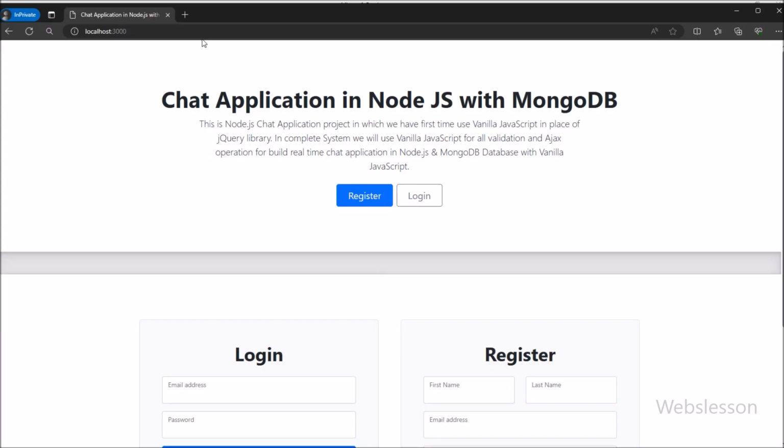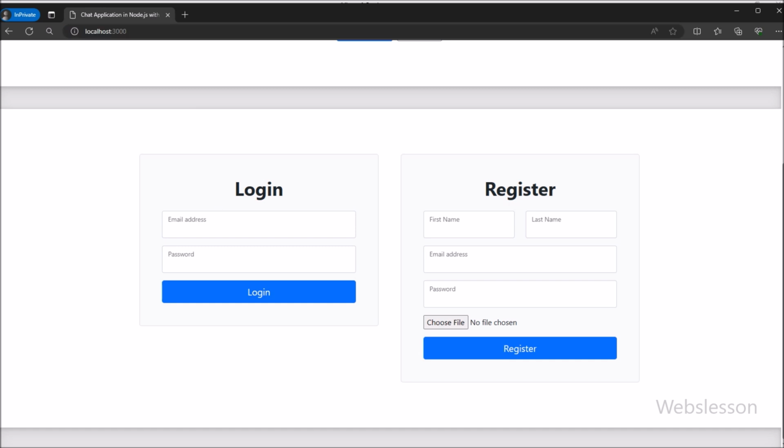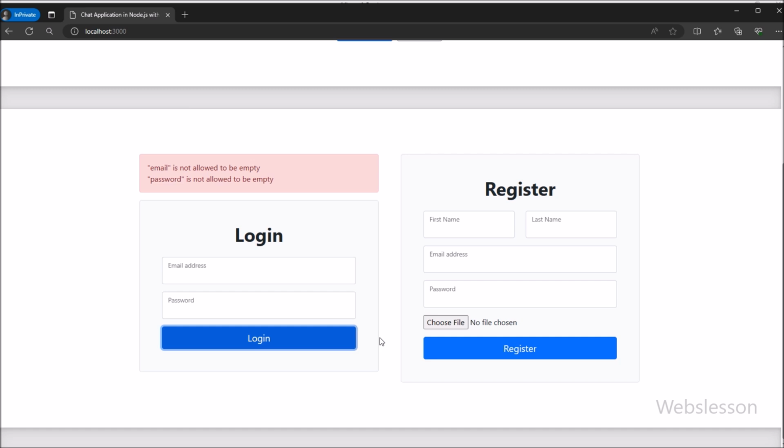So friends, here on the web page, we can see the login form. And here, first we want to check whether validation is working or not, so for this, we directly click on the login button. So here, we can see that a validation error has been displayed on the web page.